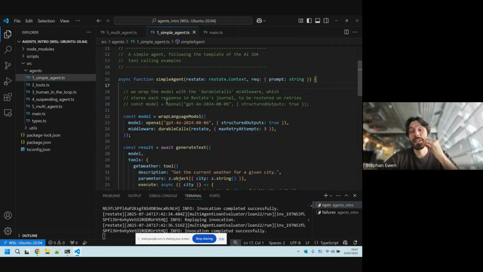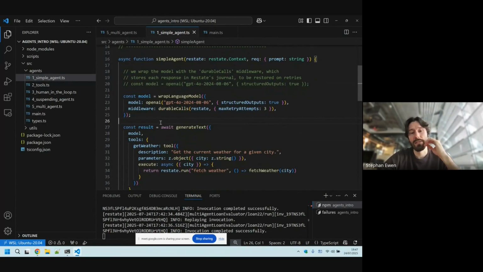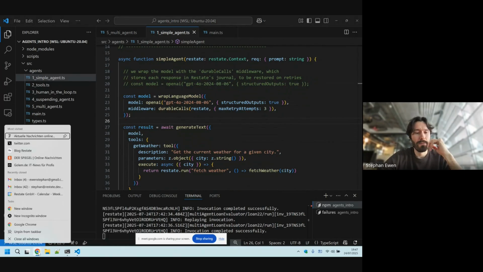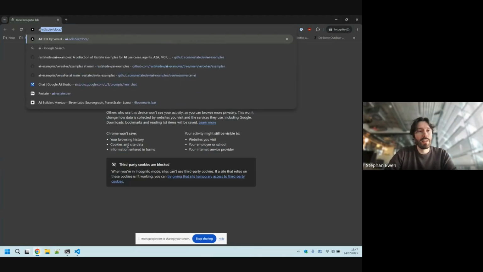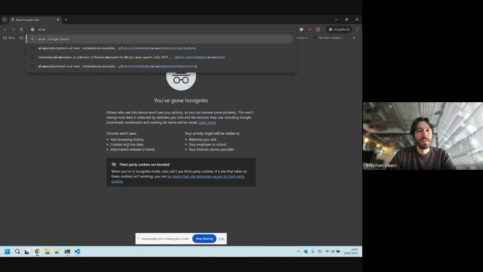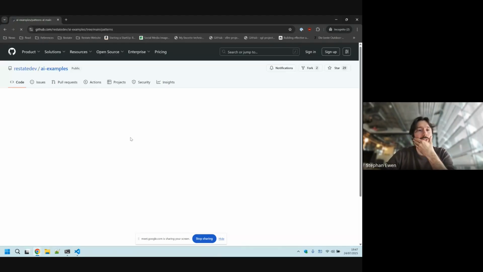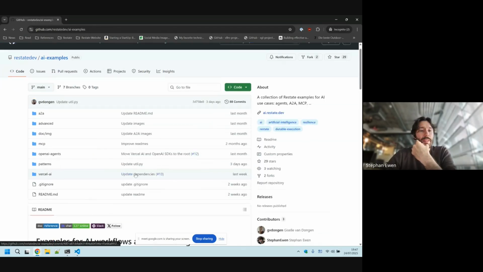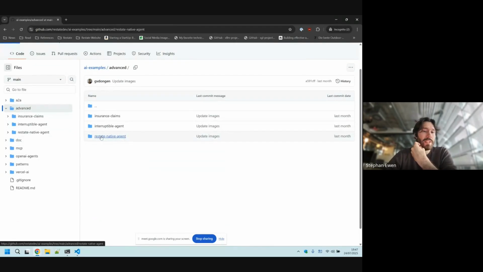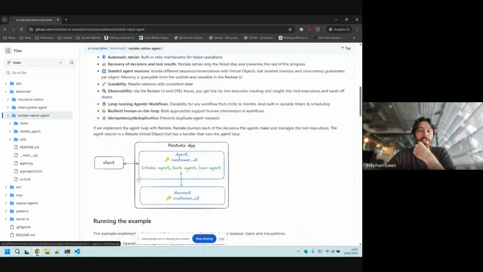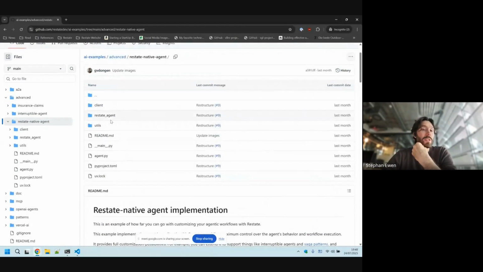In theory, you can, of course, work with Restate without any of these other SDKs. We do have a few examples in some of our repositories, like the AI examples repository here, which has, under advanced, Restate native agents, actually a couple of agents that don't really use an agent SDK.